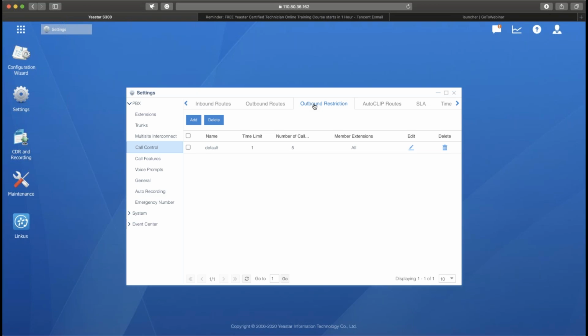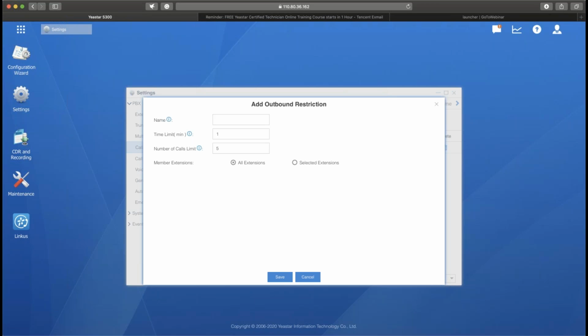Next one will be the outbound restriction. Talking about inbound and outbound, to communicate with our external contacts, we also need to make sure our system is totally secured. There's a way for us to secure the system, which is the outbound restriction. You can go to the outbound restriction here and add a new rule to limit your system. First, you can name this outbound restriction, and then you can set your rule, like the time limit is 1 minute and the number of calls limited will be 5 calls. If you set a rule like this and it works for all extensions, then every single user on your PBX, when they try to make outgoing calls, is going to follow this rule. Of course, you can also select specific extensions for this rule. So this is very flexible for the security of the communication to the outside.